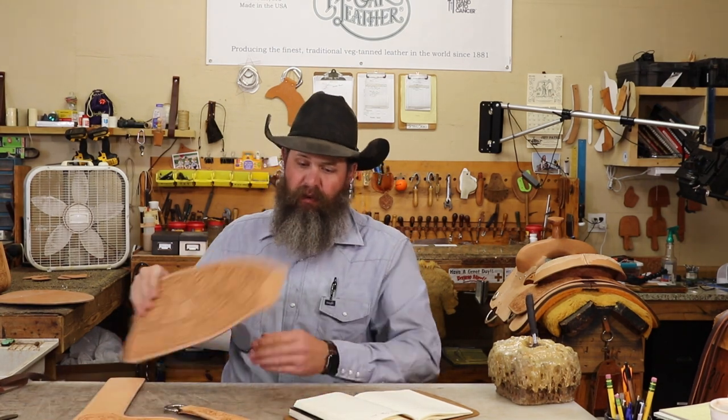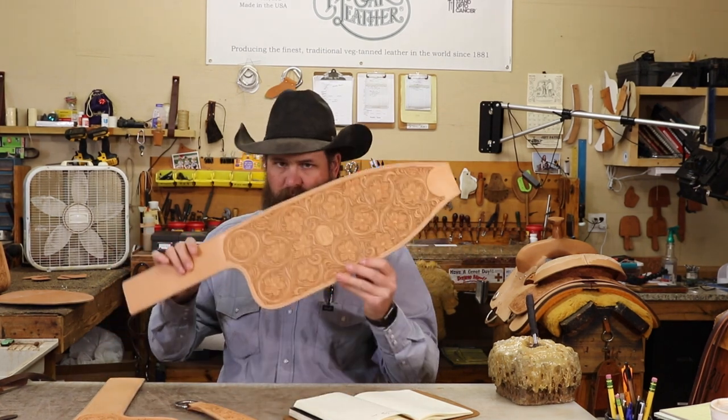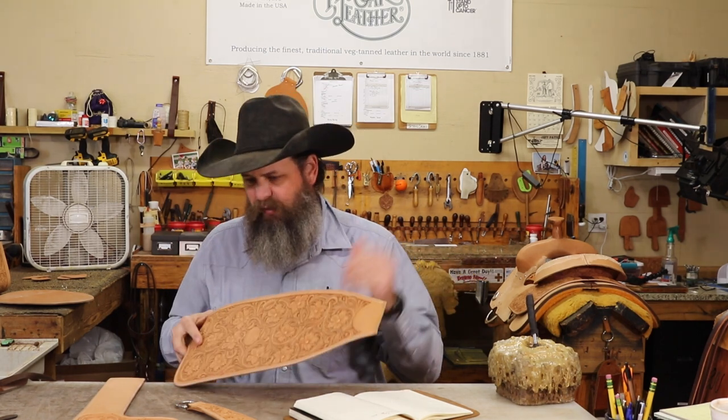We've missed the last couple of weeks with Monday briefings — we've just been kind of busy. If you follow us on Instagram, you've probably seen it. We've been doing a lot of tooling last week. We did quite a bit of tooling on one of the saddles that I'm building. We're building two. I'll show you those, kind of how far along they are. We were tooling everything from the breast collar to the billets. We got the fenders tooled. This is a three-quarter floral saddle we're building, so the fenders are tooled.